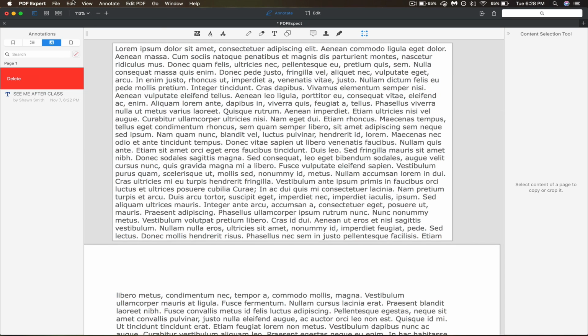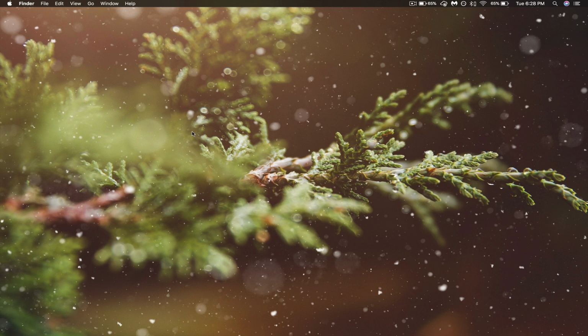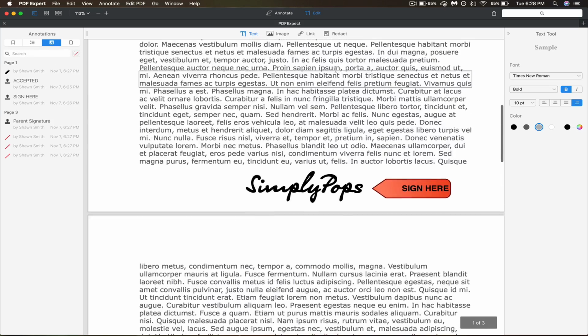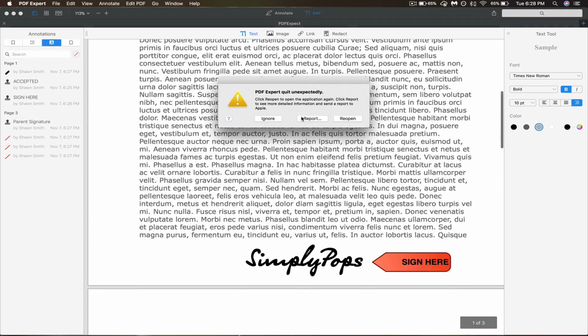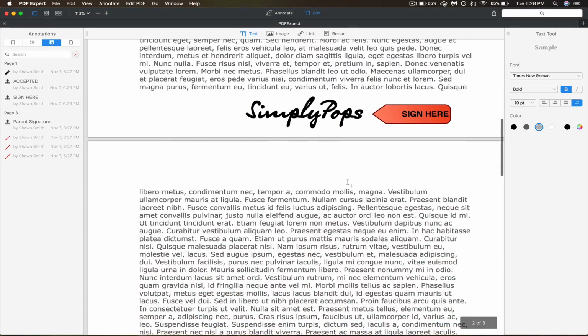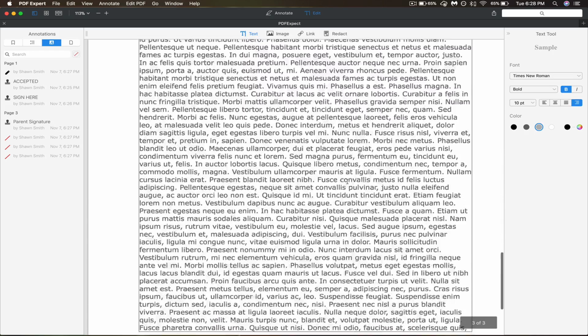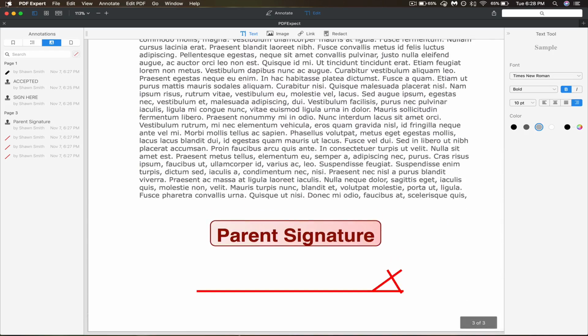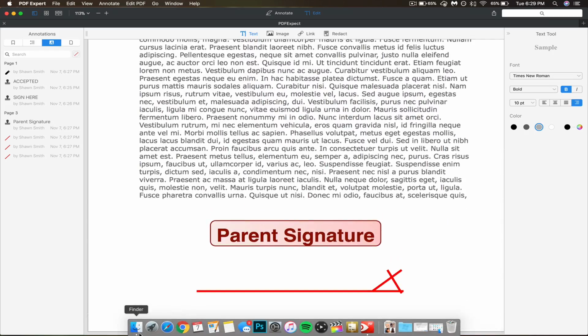I'm gonna undo that. Let's undo that. Oh, it crashed. And as you guys can see, even though it crashed, everything is still loaded up just like that. And that's a good thing too with this application. It's always gonna frequently save your work. You know what I mean? It's like a recovery save.